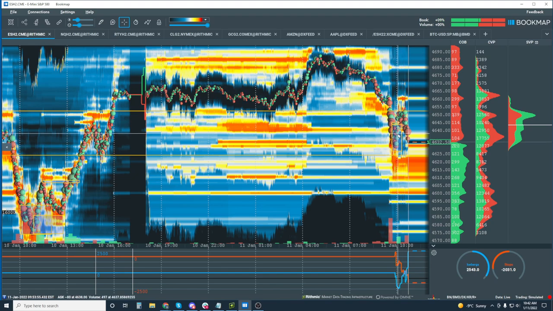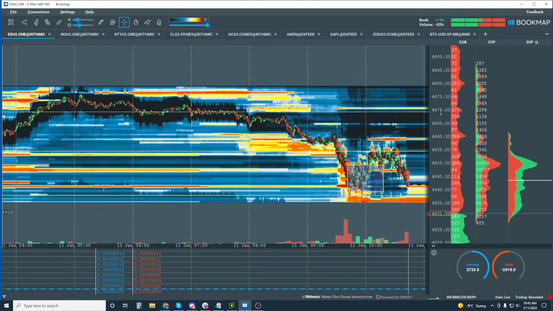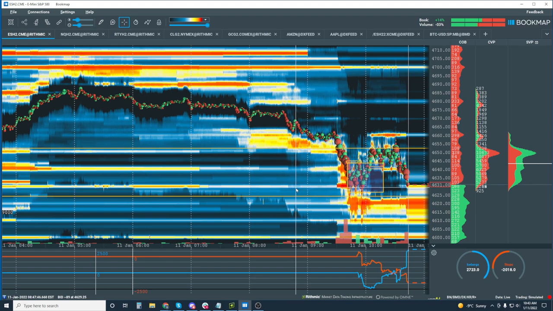But still very curious, because I'm still looking for the move to the upside in the bigger picture, just because of those icebergs. It's a bigger picture scenario, and it's something to put on the back burner. We're going to read the order flow first. When that order flow starts to align itself with that bigger picture scenario, that's when we can start to look for it to unfold. So just keep that in the back of our minds.